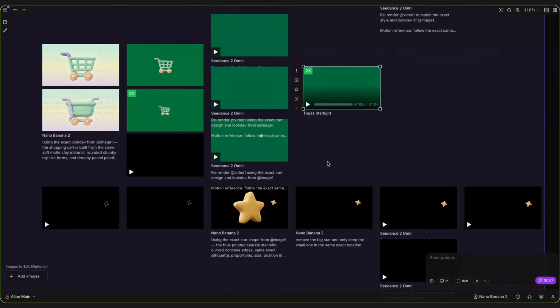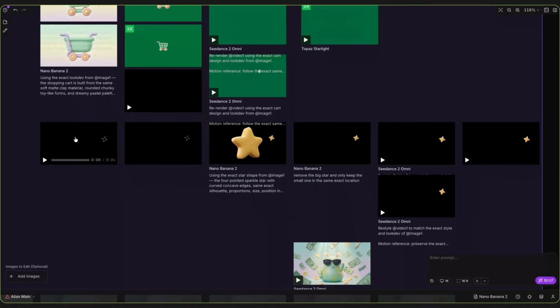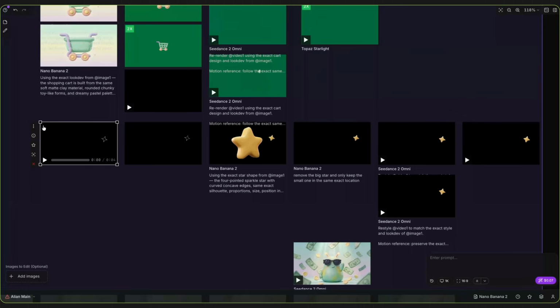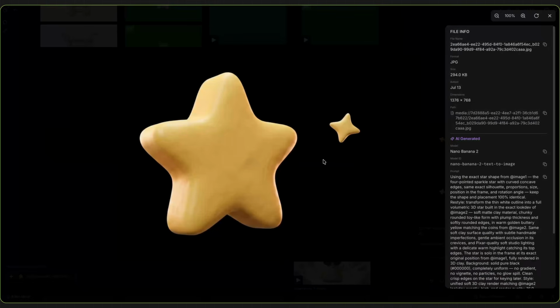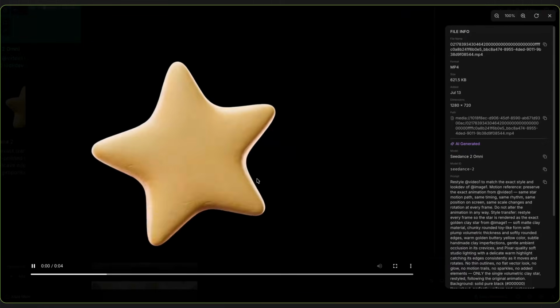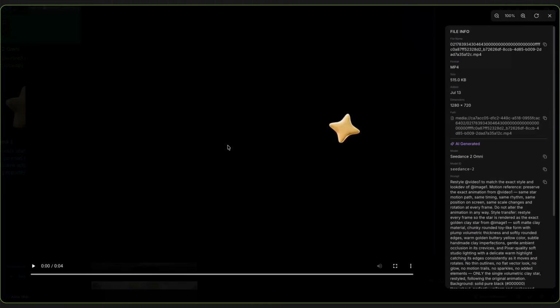And of course, we can't leave our spider friend hanging there for too long. So I added this animation from an old project. Extracted a frame out of it, restyled it with Nano Banana 2, removed the big star, and rendered it with Seedance 2. The first try, not good. But the second one is perfect. And it even adds extra motion to the right, exactly where the lines are headed, making it a perfect transition. I really enjoyed compositing this one.